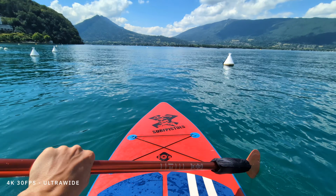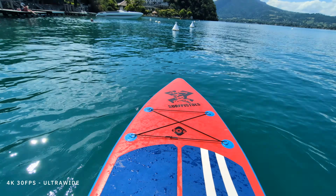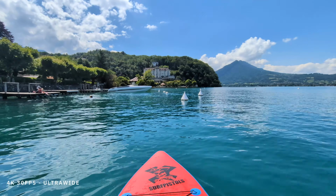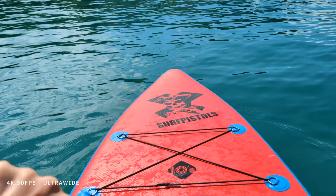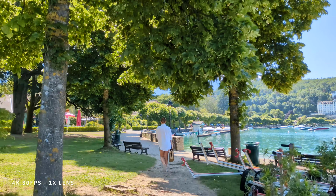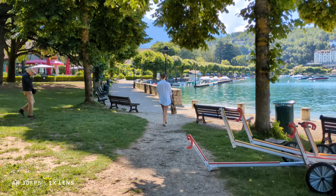I want to clarify this quickly, because the stabilization is certainly not bad on the Pixel and on a lot of Android phones now. This is almost like an Android-wide issue, to be honest. It's not that the stabilization is bad, it's just that it looks a little bit fake. I would say it actually looks like I'm using a handheld gimbal here. Whereas on the iPhone, you get a much more organic, natural feel while still retaining, obviously, no shake in the image.